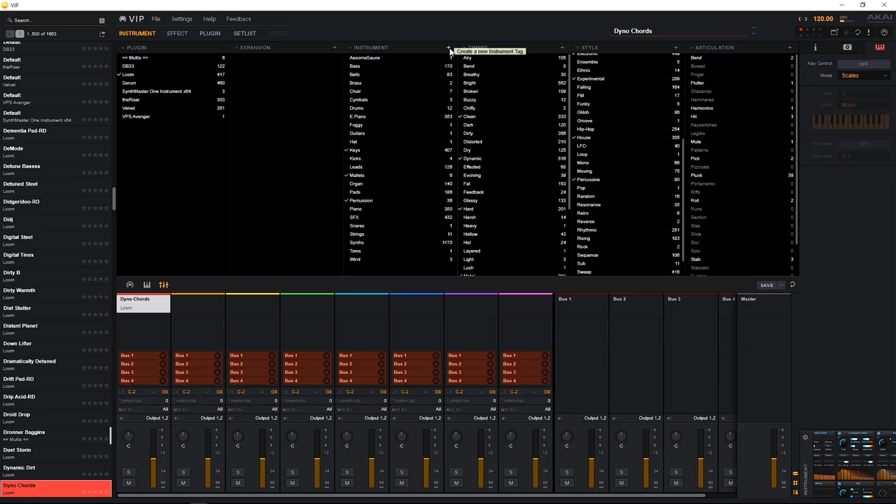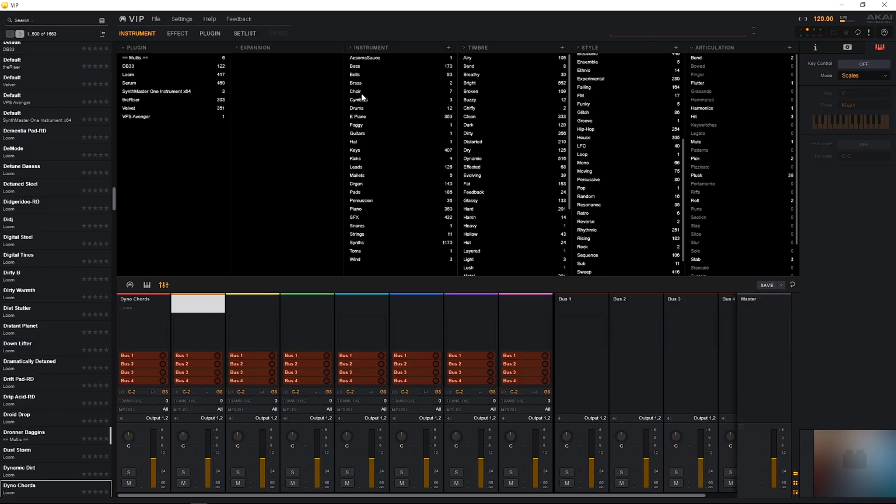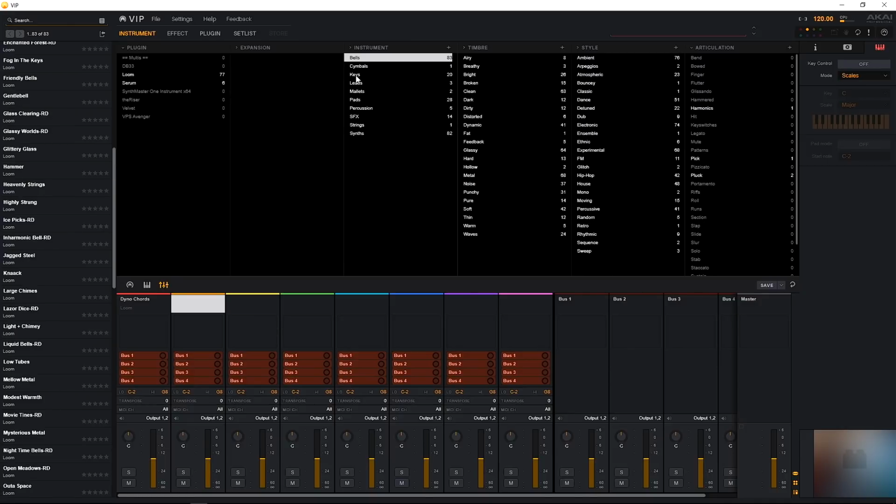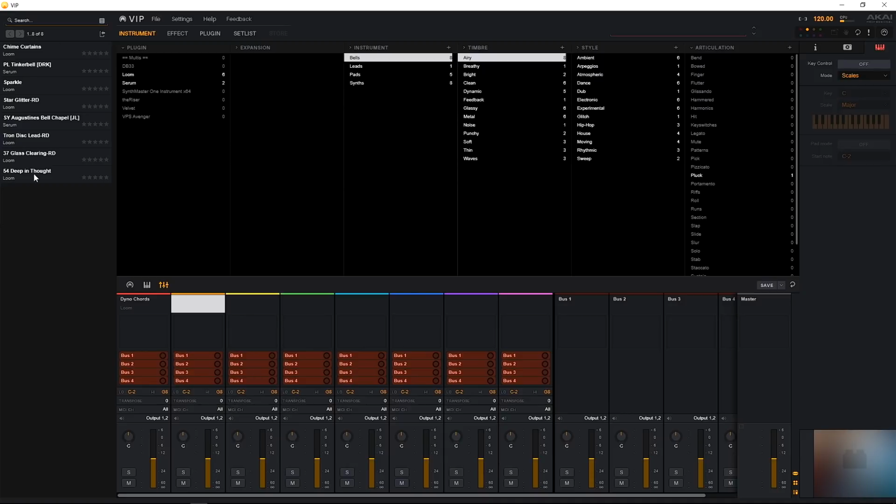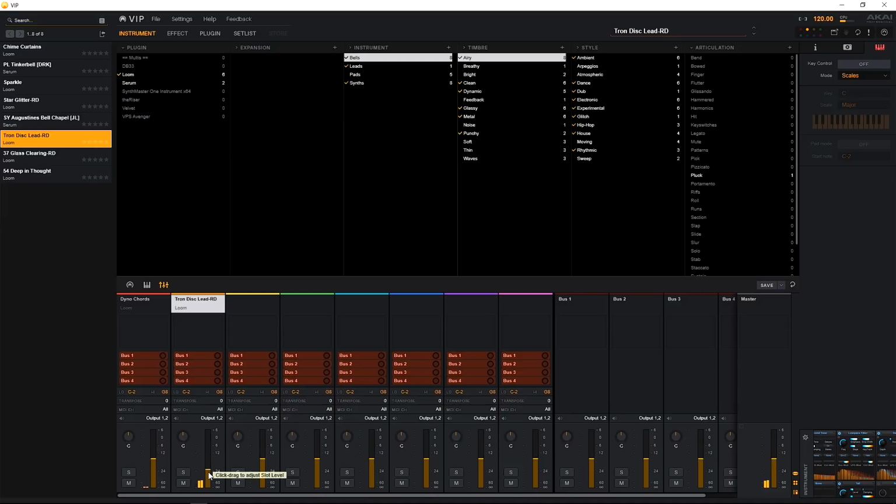If I wanted to add my own attribute in terms of instruments, timbre, style, or articulation, all I have to do is click the plus button and enter something in. Let's jump into the second channel here and you'll see all those check marks go away because we have nothing selected. And we can start kind of boiling things down. Let's go ahead and choose maybe bells, airy, and then all of the choices that have those attributes are over here on the left. Let's go ahead and choose another one from Loom 2, drop it on the channel. So we're well on our way to making a multi-instrument.